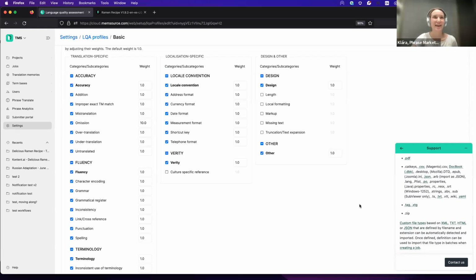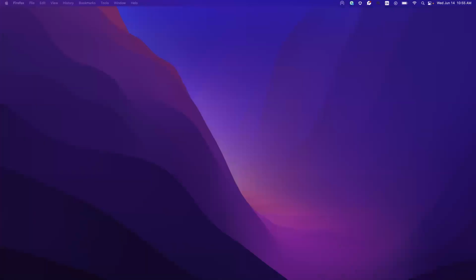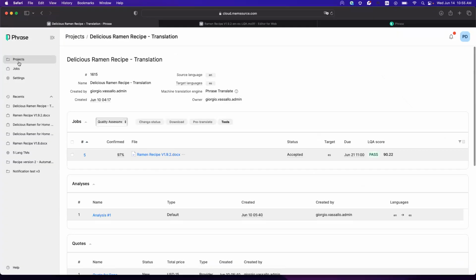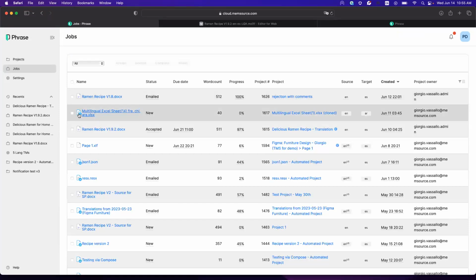Yeah, there's a lot. Thank you. Next question. Could you please show once again how to open the working interface we have seen in the demo, starting from the project's list? Sure. As soon as you log in, you'll come here, and then all you really have to do is accept the job and click on it.